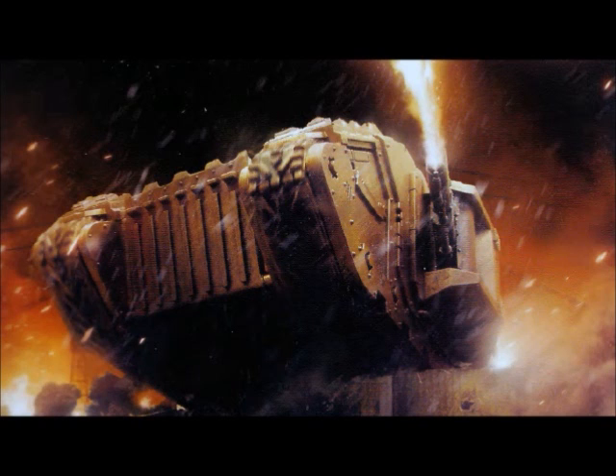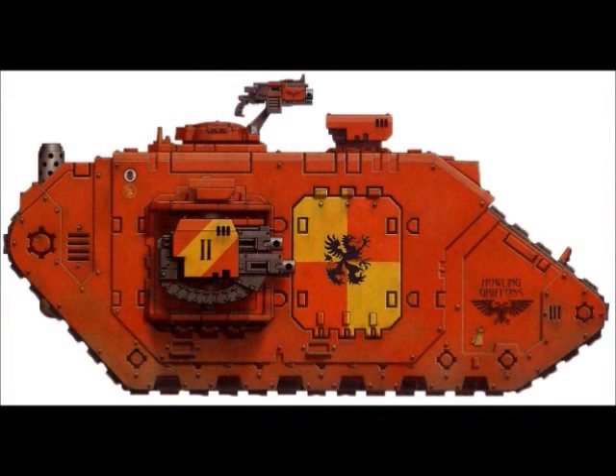There is actually one more Land Raider to mention, which is the Land Raider Prometheus. The exact origins of the Prometheus are a mystery. Some tech adepts believe it to be a variant of the Tartarus pattern Land Raider due to striking similarities, although no evidence has been found to support this claim. Others believe that it was the Salamanders which first produced it, though the Salamanders have denied this claim. The number of chapters which have the Prometheus is actually unknown. The most famous example was used during the Marcelli campaign, when Captain Cato Sicarius used his Prometheus to turn the tide of battle against the pirates. There are several design differences between the Prometheus and a normal Land Raider; the lascannons are replaced by twin-linked heavy bolters, with pintle-mounted storm bolters replacing the hull-mounted heavy bolters. These changes are necessary to make room for additional command and control equipment.